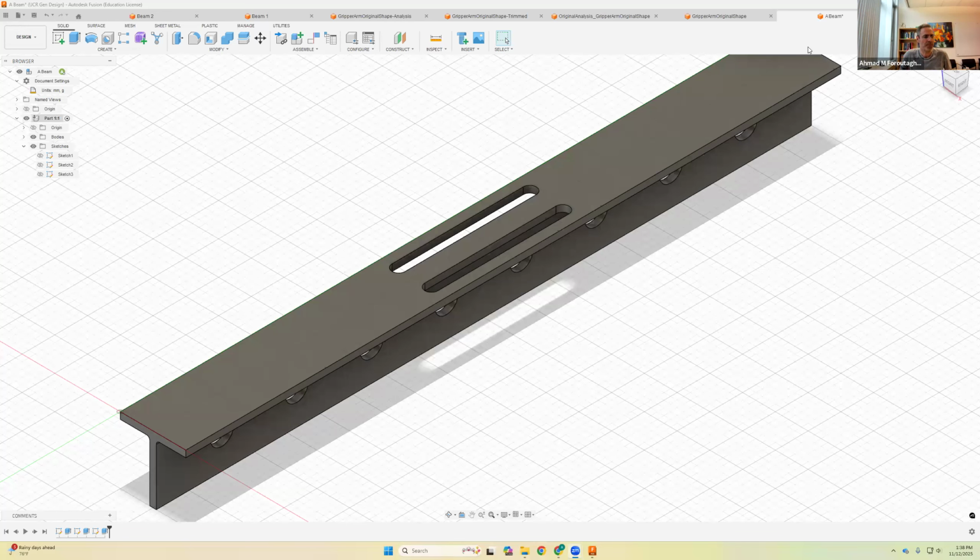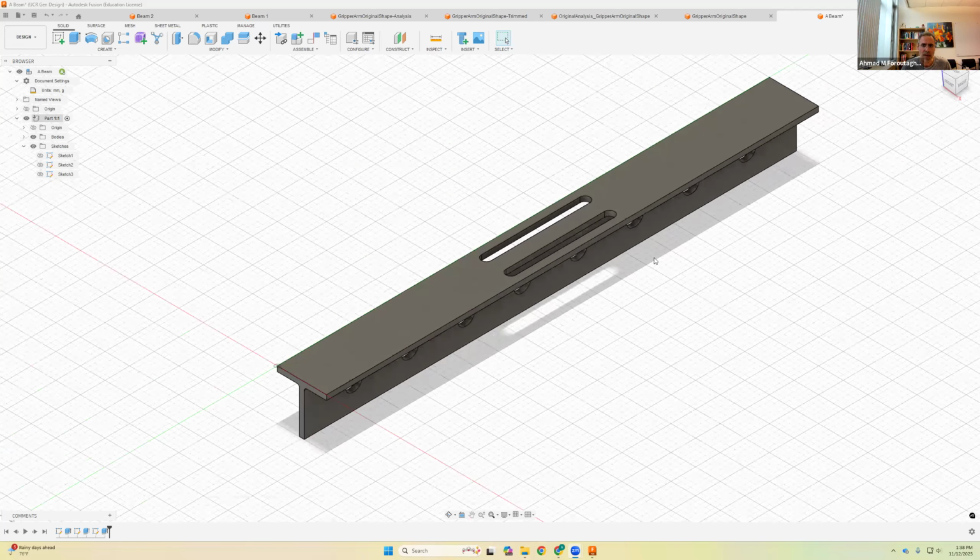Well, welcome back. For this part, we made in a previous tutorial a simple beam with a T-cross section. And now we plan to do a couple of finite element simulations. Again, this is an example. The component can be any complex component. This is just an example I want to show you, but the principle will be the same.